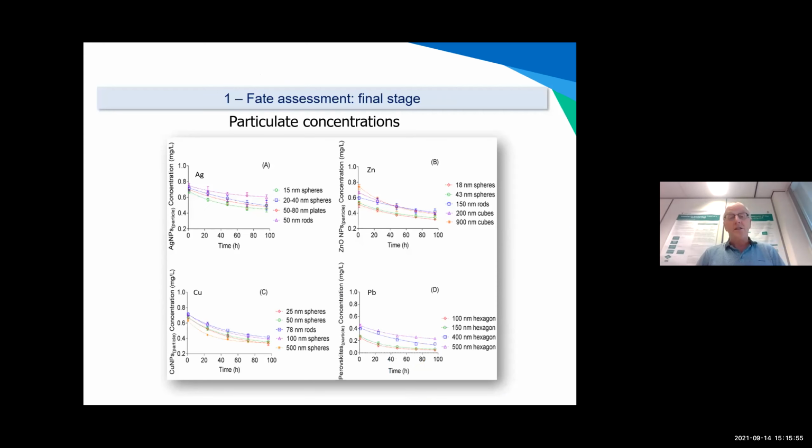Now, to start with the fate assessment, what is done here is relatively simple. It is determining the concentration of the particles in solution as a function of time. And here are some examples of concentration time curves that can be generated for different types of nanoparticles. In all cases, some shapes and some sizes of nanoparticles have been measured, and their fate has been assessed as a function of time. What results out of this assessment is the time-weighted average concentration of the particles in suspension, and this can be used as the basis for the dose assessment later on.